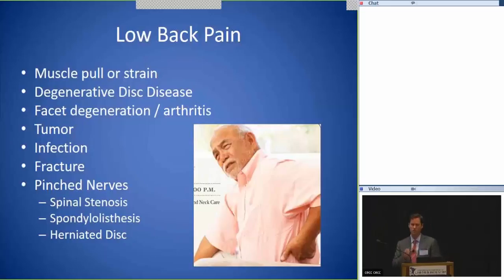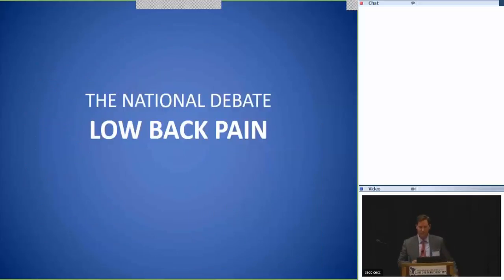Decompressive surgeries work very, very well for isolated low back pain for the right patients. A lot of different things cause back pain, right? Muscle pulls, degenerative discs, facet degeneration, arthritis, tumors, infections. And so we're always trying to figure out all these things. But there's this really important conversation happening right now around the country. It's centered on low back pain as a treatment algorithm, right?